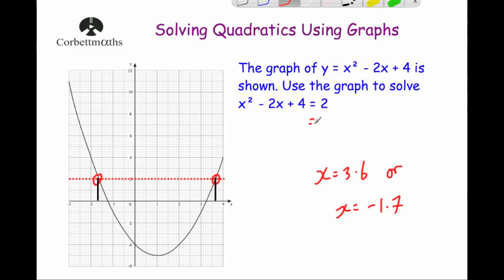If, for instance, it was whenever it equaled minus 1, say, what I would do is I would draw a line at minus 1, which would be here whenever it's got a height of minus 1, and then what I would do is find where they cross. Well, this is quite a nice one because it's going to be 3, and here, which would be equal to minus 1, and that's it.